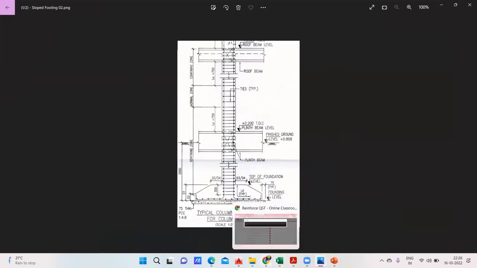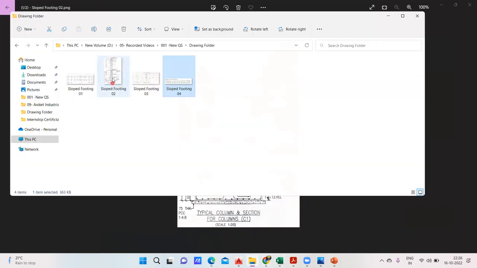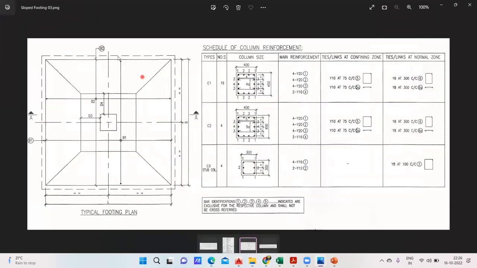Wait, I'll tell you. For that, you refer to this plan. In the plan, you see, this is D3 and this is D4. The horizontal part is D3 and this part is D4. Now again in this you have to check which is breadth and which is length. So this is B1. This is breadth and this is length.